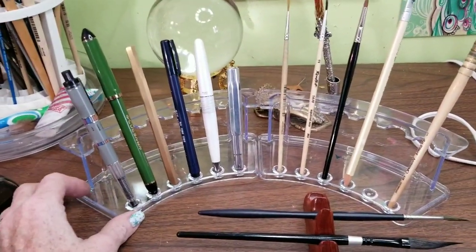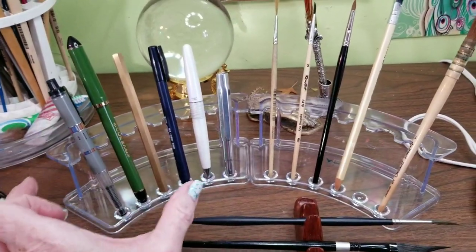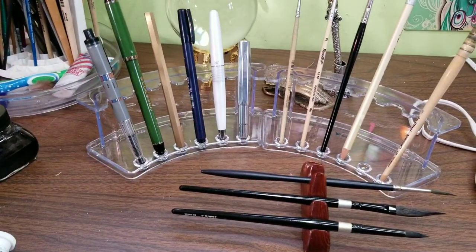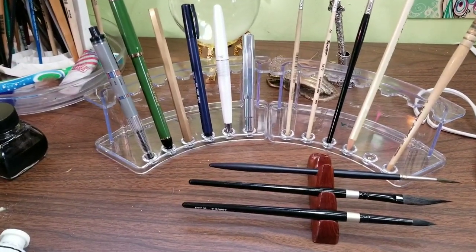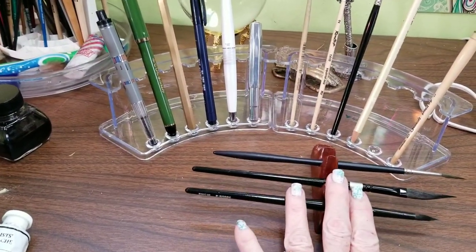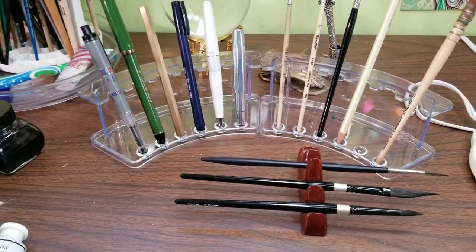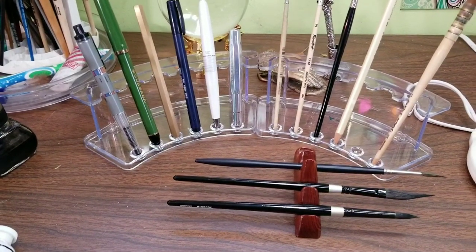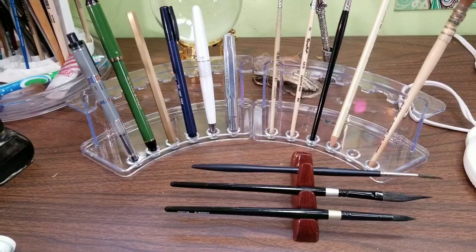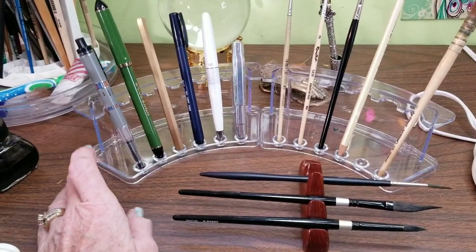So then I bought this thing that's plastic like this. It's like a Lucite and it screws together and it has stacked areas and it's more of a display for pens or something like that, maybe in a store. But I bought it for brush drying. So I'm just waiting on that to come. Should be coming sometime this month. It was one of those China things where you have to wait a lifetime for things to arrive. But anyway, I wanted to show you this.